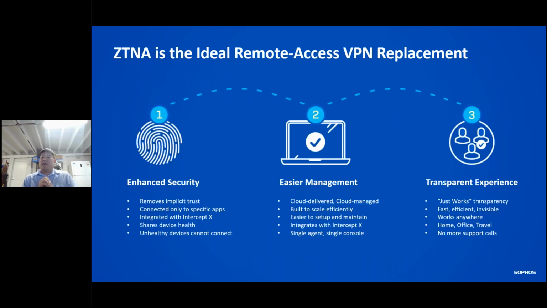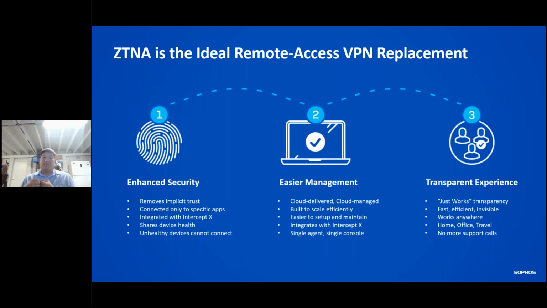If we look at ZTNA for remote workers, we can provide benefits to securely access the applications and data they need to do their job. It's also easier to manage than the VPN and provides a better experience. ZTNA provides enhanced security for your end users by removing that implicit trust.